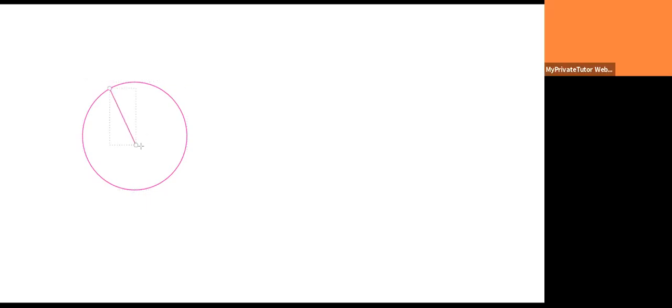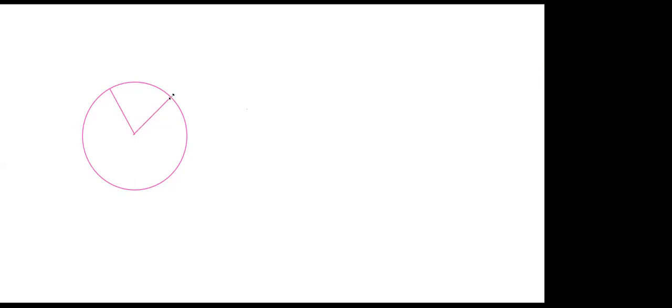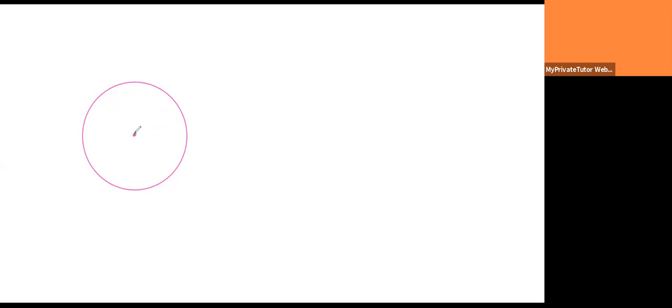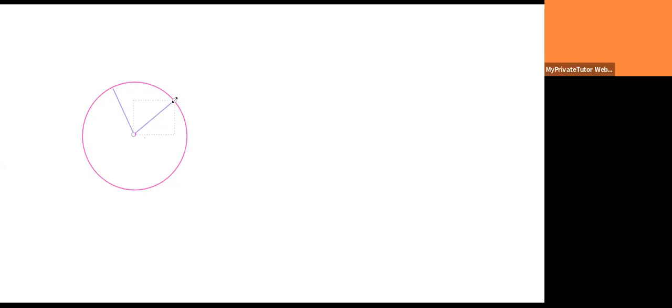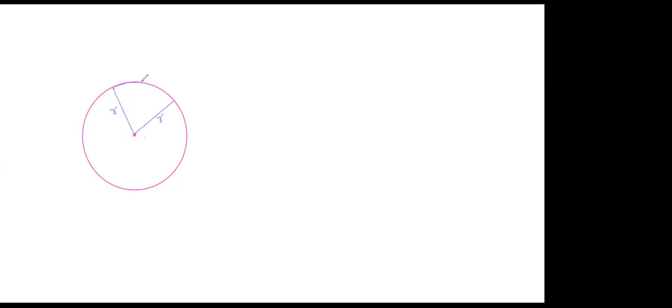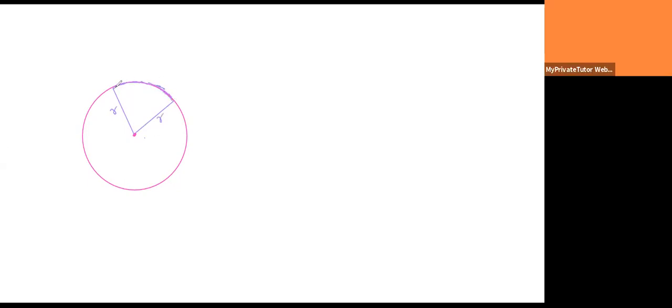So before that, let me explain a bit: what is an arc? For example, this is a radius. This is also a radius. And this is the midpoint. So I think you agree with me, this is a radius, this is also a radius. And what about this one? It's kind of a purple line. Can you see that?